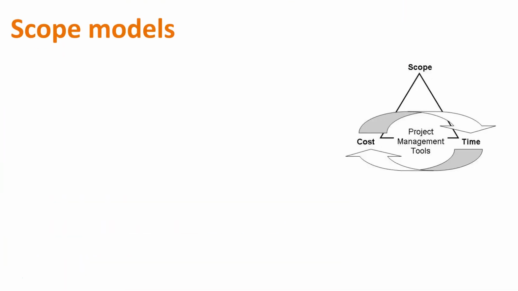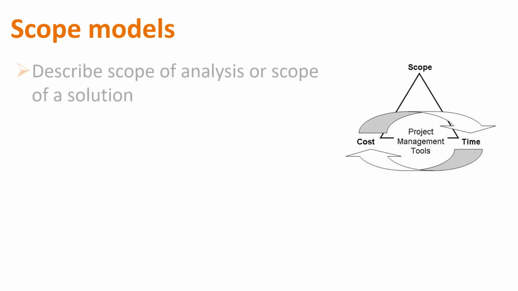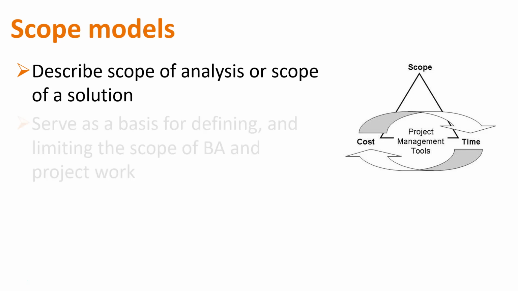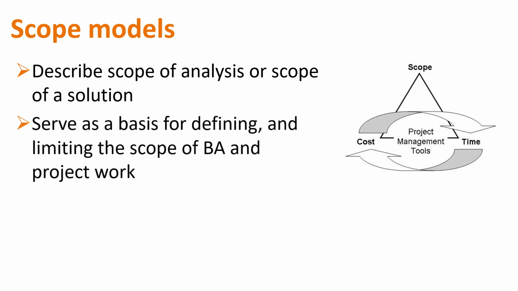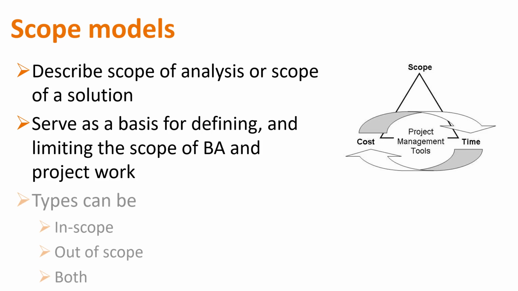And scope modeling. This is our last technique we're going to cover in this class today. So scope models are high level, and they help us show in a picture what is the scope of what we're working on. And ideally, we do not scope of change, we do scope of solution, because it helps us define what is in and out of scope for both the business analyst and the change effort. So ideally what we do is we do something that is both. You can do in scope or out of scope models.